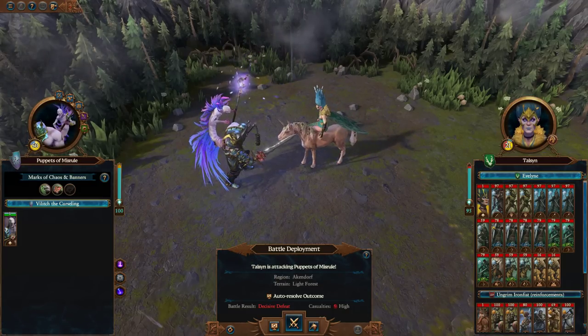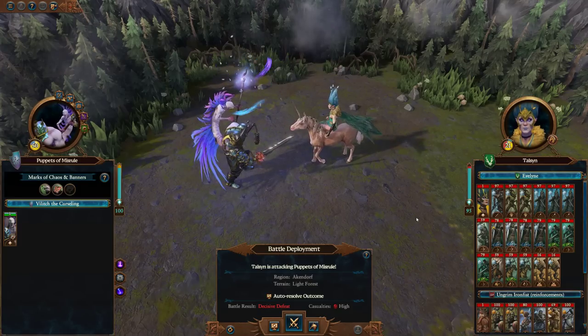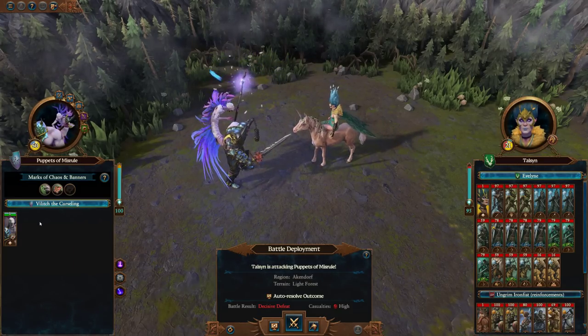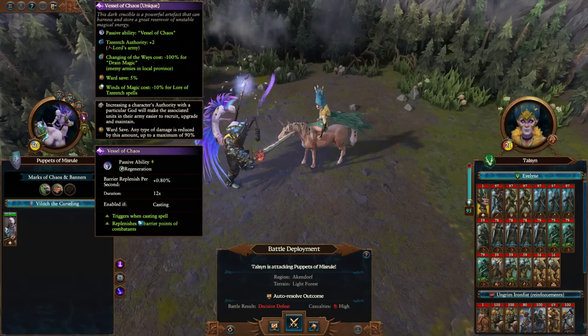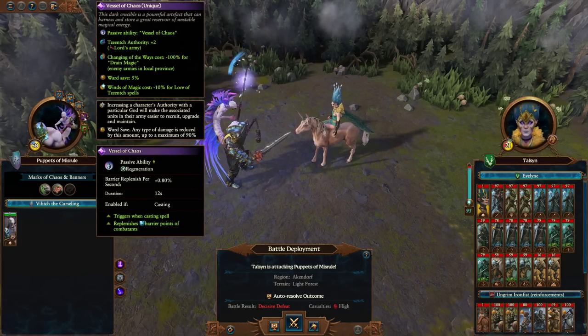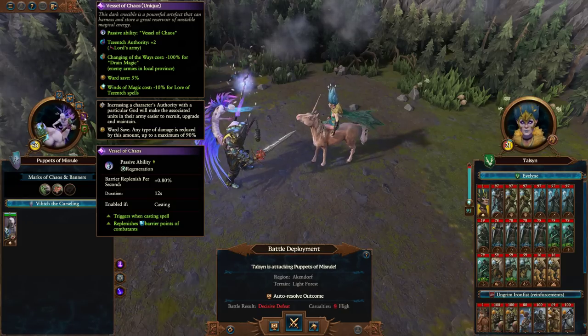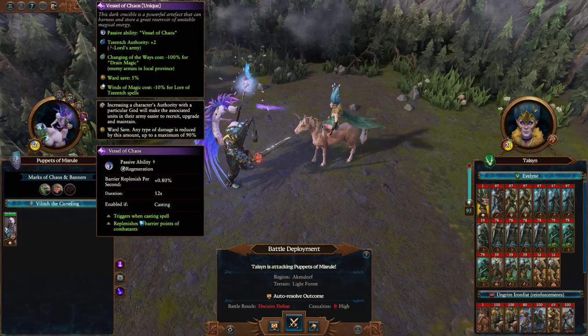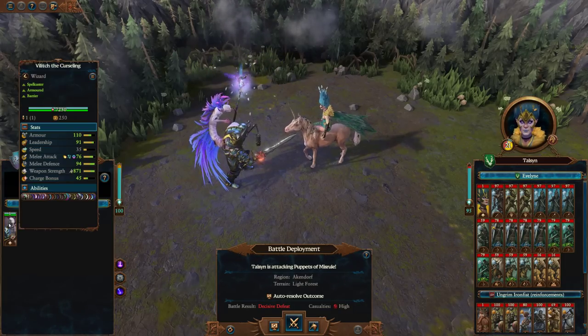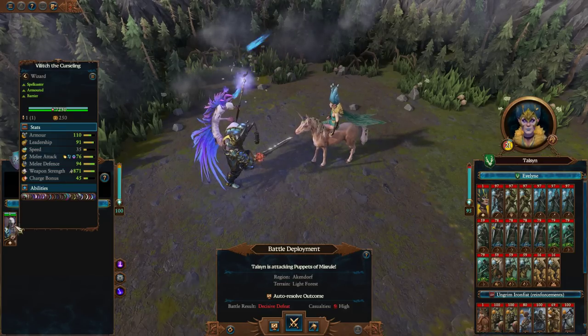Legend Turbo here, and today we're doing another Rate Your One Man Doomstack, this time covering Vilitch. Apparently Vilitch is essentially unkillable because of this ability, Vessel of Chaos, with his unique item. It triggers when casting. As long as he's casting spells, he will regenerate his barrier at quite a rapid rate. He's got an absolute ton of barrier as well. Let's have a look at him.